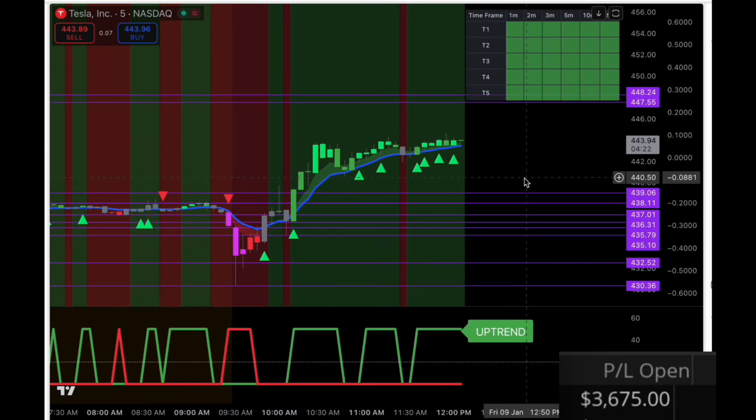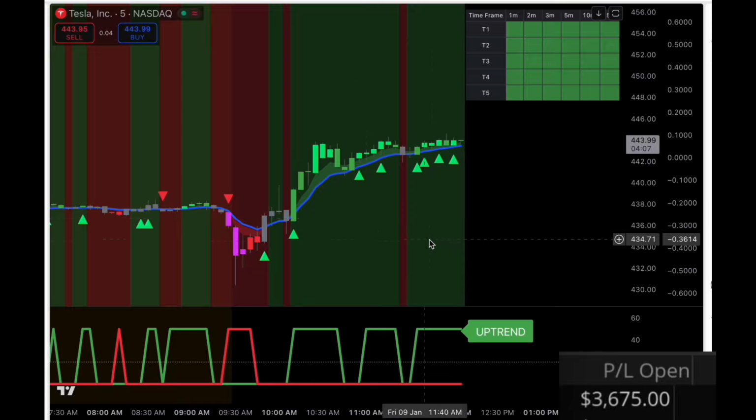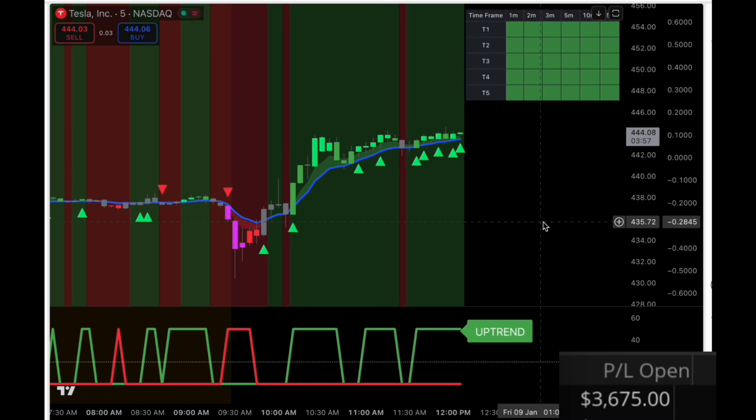We are in 5 contracts of Tesla that we took right around here when we started to reverse, and you can see all my support lines. Sorry about that. Let me remove all these support lines. Okay, great. So I'll make it way easier for you guys to see. And why are we in this trade? Why did we get in this trade? So real quick, we're on the 5-minute chart of Tesla on TradingView. I use TradingView as my charts for trading options. And then what I do is I just trade options on a different screen on Thinkorswim.